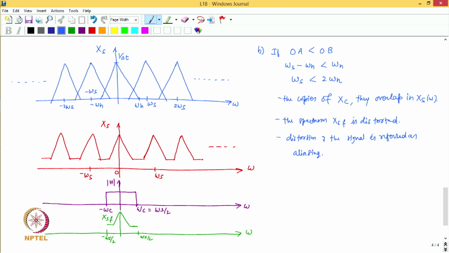So therefore if you see the time domain signal xs t, then we would see that it no longer matches with the original signal, or that it does not represent the original continuous signal well. And this aliasing occurs because omega s is less than twice omega h. The sampling frequency is less than twice the highest frequency component in the signal, and this essentially forms the statement of the Nyquist sampling theorem. So let us go to next page.